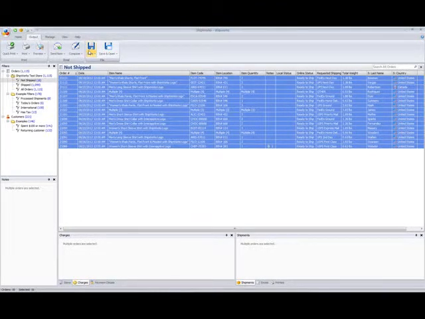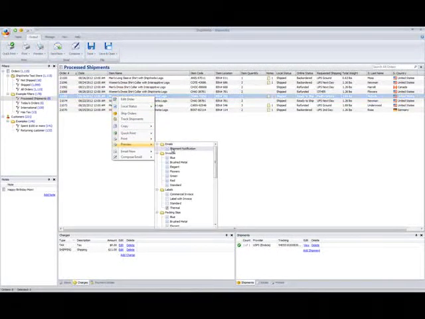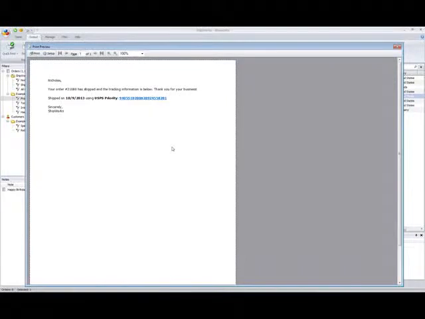It's pretty self-explanatory. And so there are lots and lots of great built-in templates and reports that are already in the ShipWorks program. I want to take a quick minute to go through some of those reports so that you can get a better idea of what we have in the program by default. The first one that you may notice, if I go here and I go preview, is an email shipment notification. This one is basically typically used if the ShipWorks program is set to send out an email to your customer when the order is shipped.